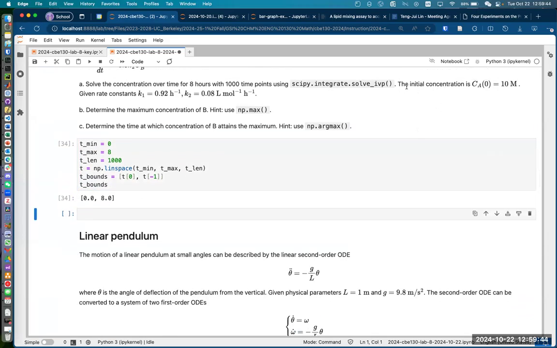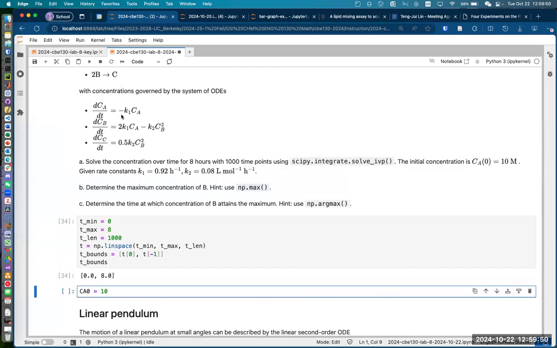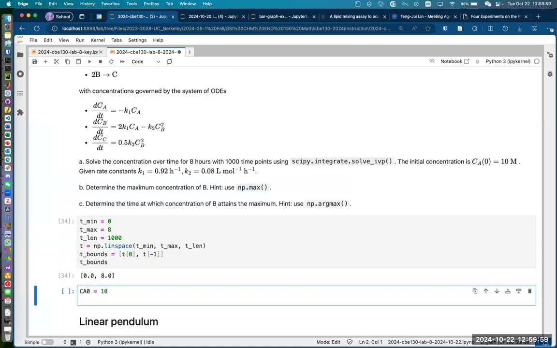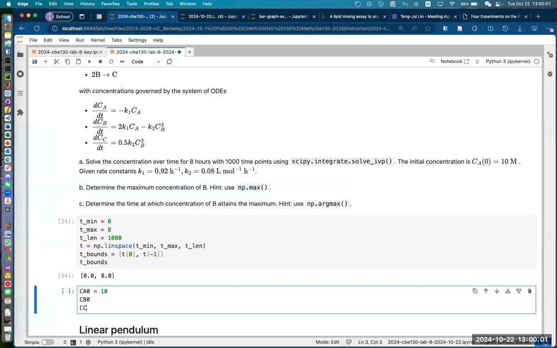Then we can define the initial concentrations. CA0 is 10. But there are also hidden initial conditions, because we have 3 ODEs, so we must have 3 initial conditions. This is initial condition 1. The other initial conditions are CB0 and CC0.